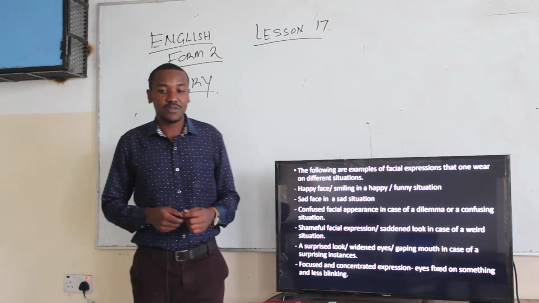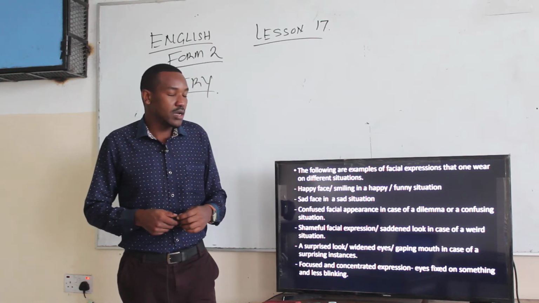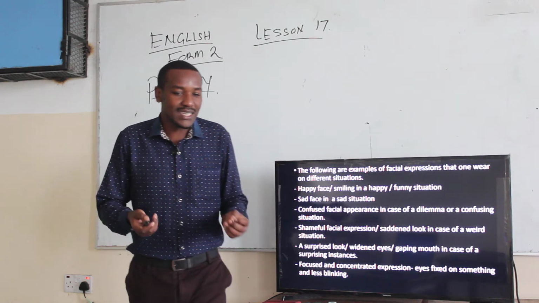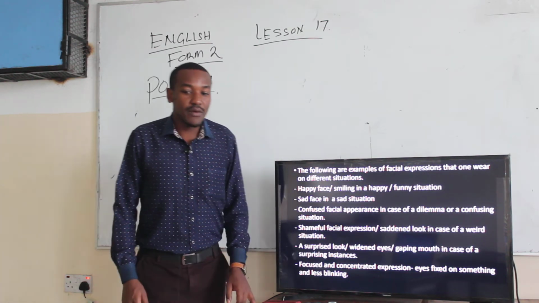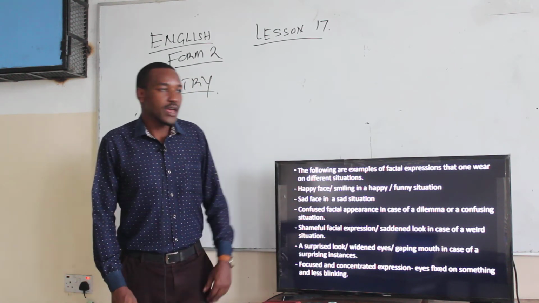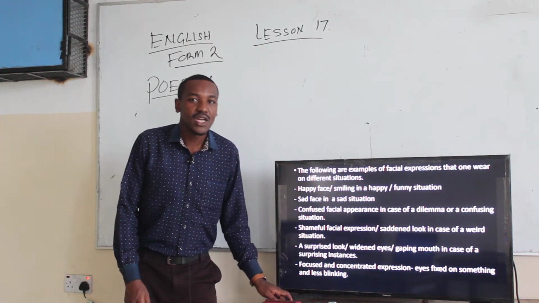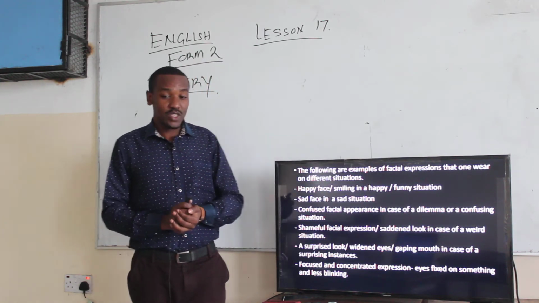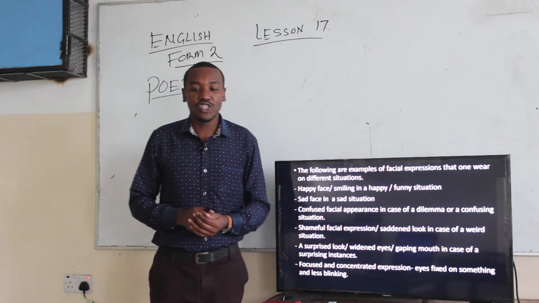Then, confused facial appearance in case of a dilemma or a confusing situation, right? You are in a dilemma. So you have probably to make a certain choice. You are confused on what to do in that case. Again, shameful facial expression, a sudden look in case of a weird situation. Yeah, you are caught doing a mistake that you deny, and there you are caught red-handed. So you feel like, oh, how can I disappear from this situation? But that won't happen. You will still have to wear that shameful facial expression.